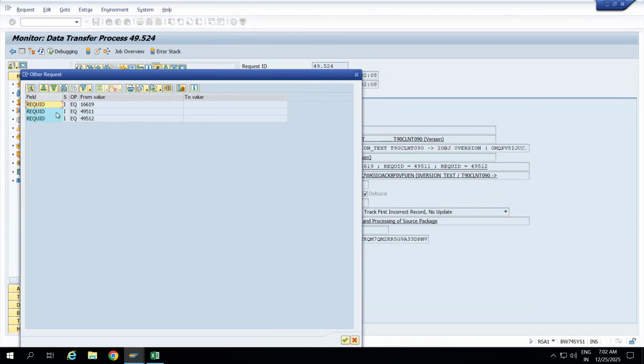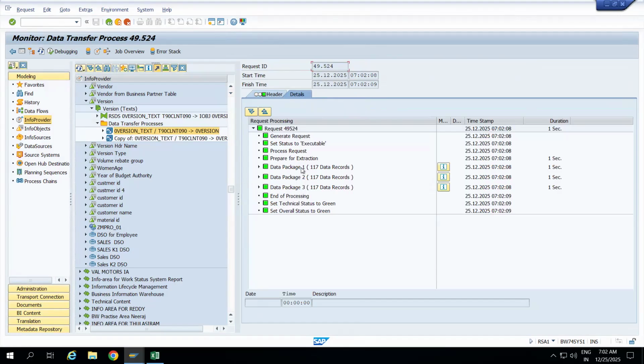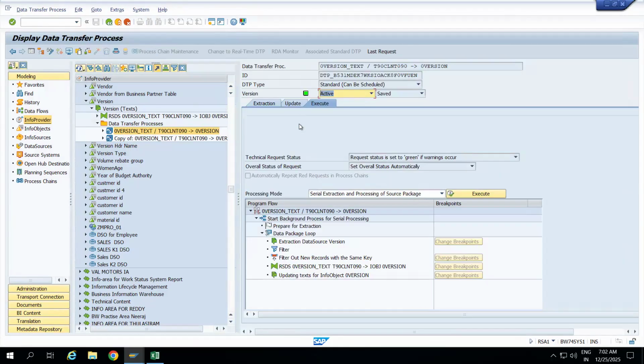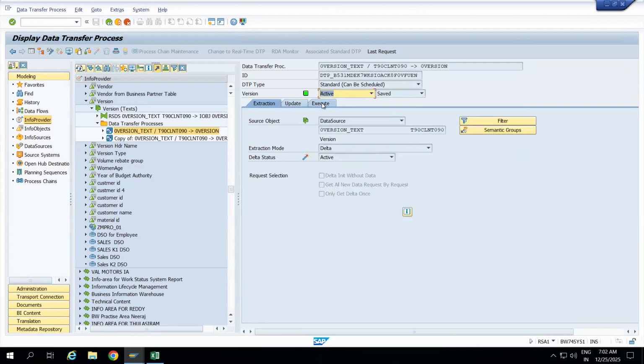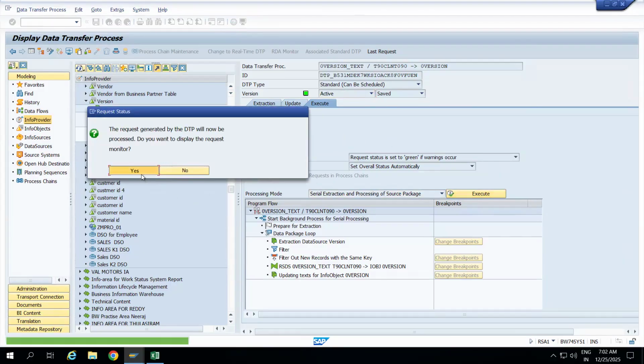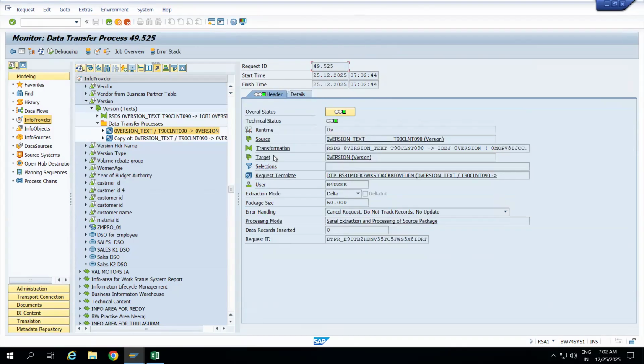In real time, you need to identify like this. Okay, 351 requests came. And now, see, three requests, different packets came. Clear? And if I execute the same delta DTP, how many records will it bring? Zero records will come. Nothing will come. Why? It is already updated, no? So it will not bring it.